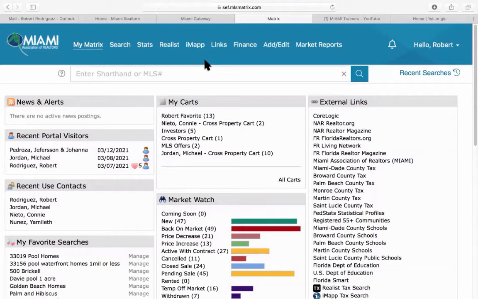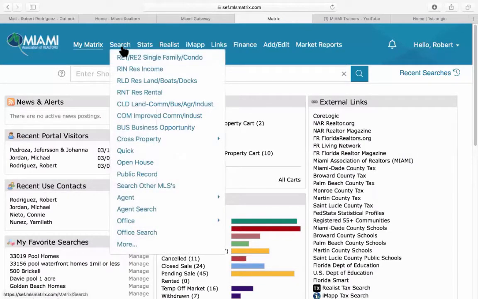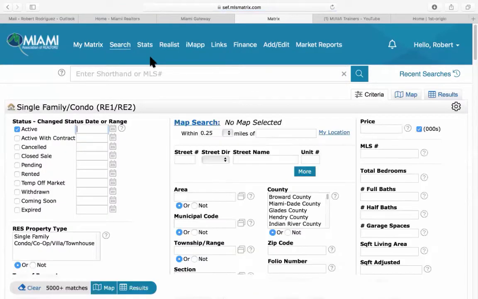Let's get started by running a CMA. This is a part of the Matrix tool that allows you to run a comp analysis on any property. We're going to start by selecting search and selecting RE1, RE2, because we're going to run a CMA for a single family home. Before I get into the CMA, I want to mention that we do have a CMA workshop class, which is held monthly.